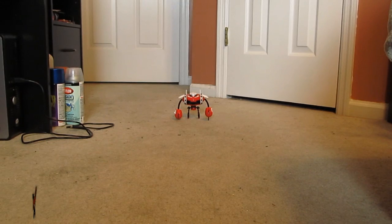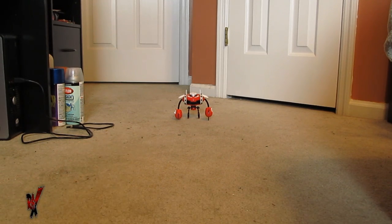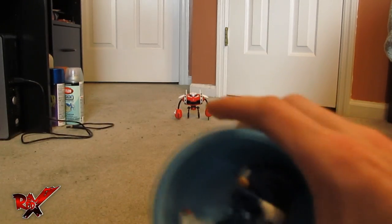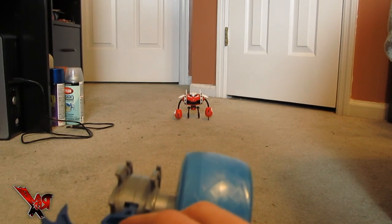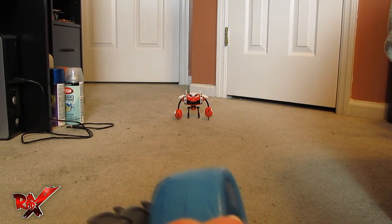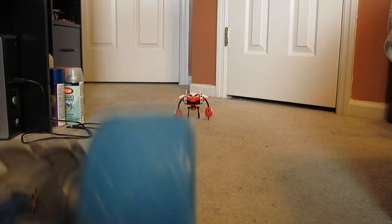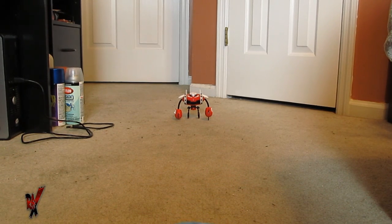What was five minutes for me was only a split second for you. I had to find my higher tripod stand to get a better shot of this. As you can see, Burnbot is back there about three feet away from the camera stand. I've got my ripcord launcher all set up, I've got Sonic in his spinning wheel of death. I'm going to peg him in. This thing looks like it's got a lot of friction — as I'm pulling the ripcord, the wheel is actually moving on contact. We're going to get a lot of speed out of this, no doubt. Hopefully I won't miss the target, so here we go.